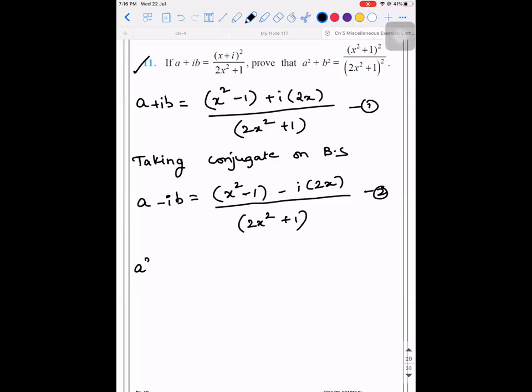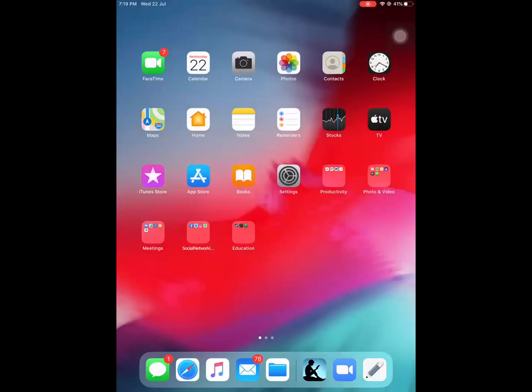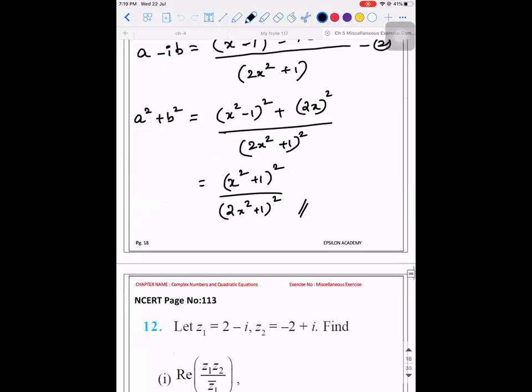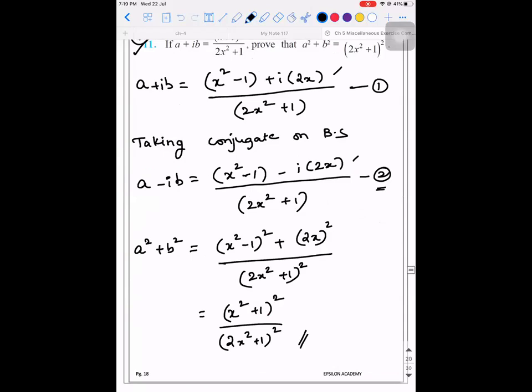Did you all hear what I told in the end? No, sir. We only heard till a minus ib. Yes, sir, the screen just got stuck. I don't know why there is an issue like this. I'm not able to share my screen also. Wait, now I'm able to see. So till a minus ib is clear, right? Keep responding so that I'll know.